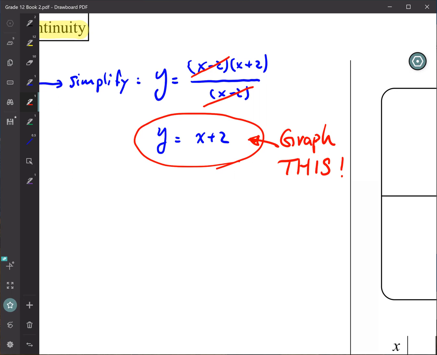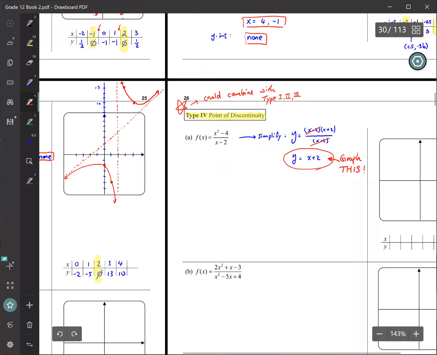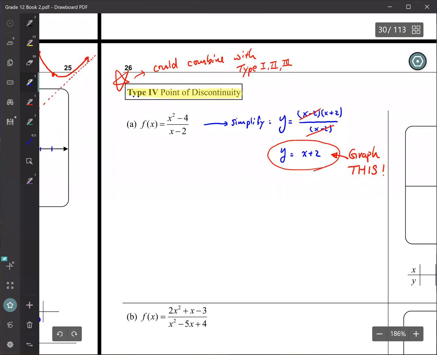Because you simplified it. So your number one, it asks you to find asymptotes. So vertical asymptote, horizontal asymptote, it will be both none, okay? If it simplifies to linear. But if you simplify it and it becomes a rational, then you will still have vertical asymptote, horizontal asymptote. Okay, so it all depends on after you simplify, right? Every other question we did before, even factoring, you cannot simplify, but this one you can, right? Any questions so far?